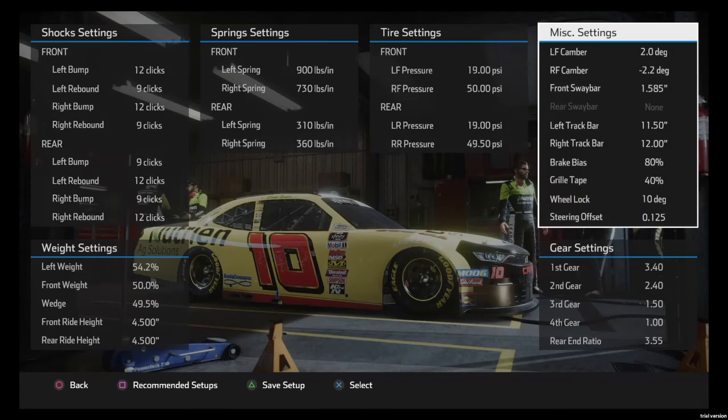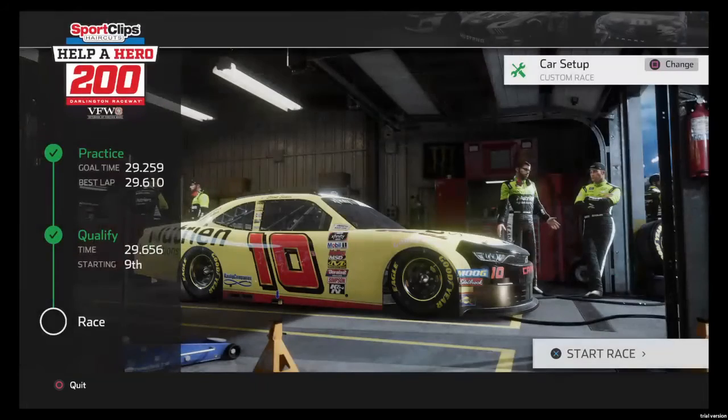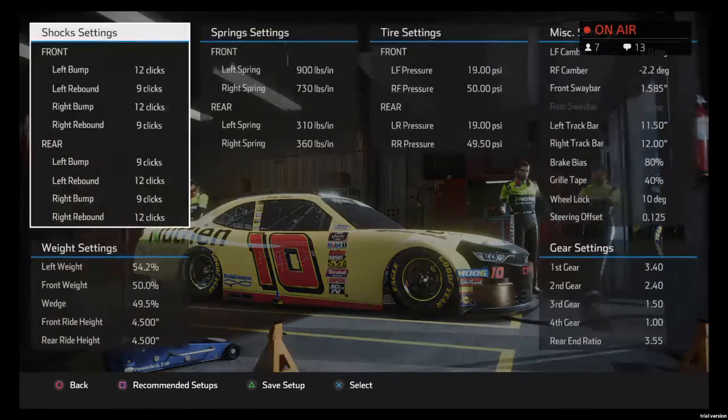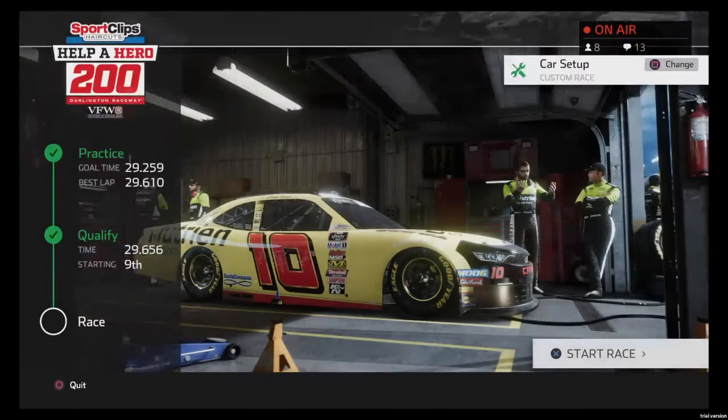We're starting P9. Very, very good. Here is my default setup that I'm running. I'm definitely going to have to adjust the pressures right here, as well as how tight and loose this thing is. But I wanted to see how it was actually stock, straight out of the default. The only thing I did change right here was the brake bias and front sway bar. Well, and the track bar, I guess.